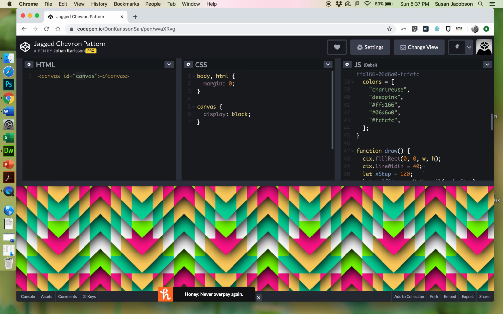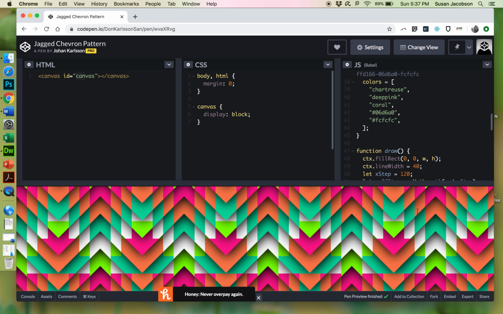Oh, there we go. Very pretty. Okay, how about if we change this one to coral? Okay, very nice. So you can see, even though we don't quite understand how this works, we can still know enough to try to make some changes.